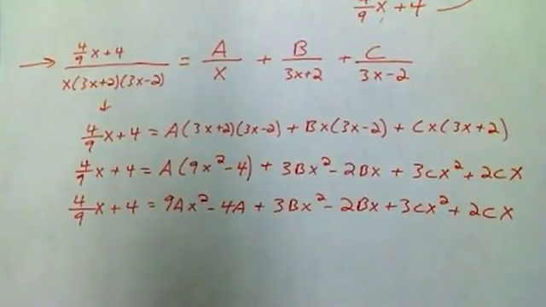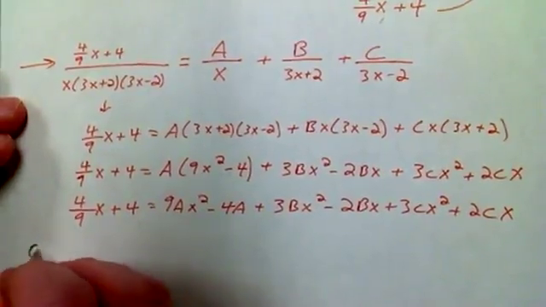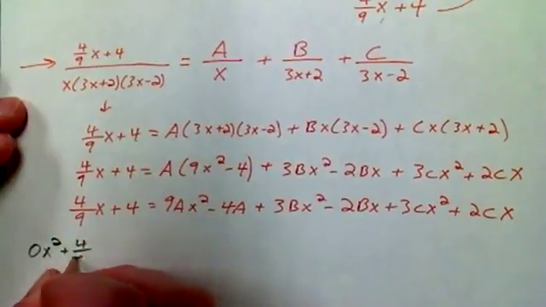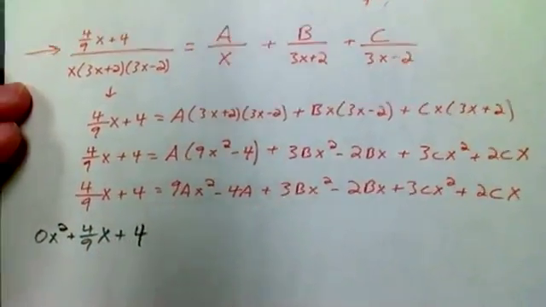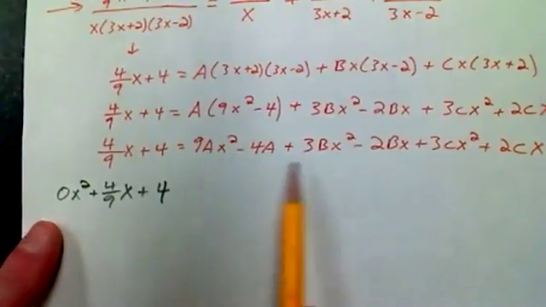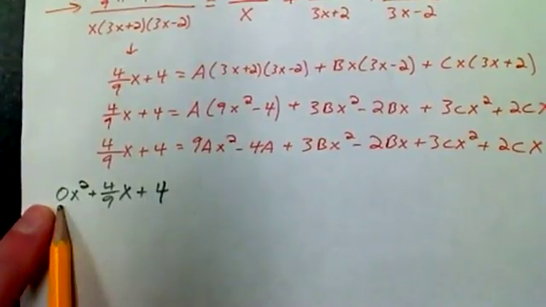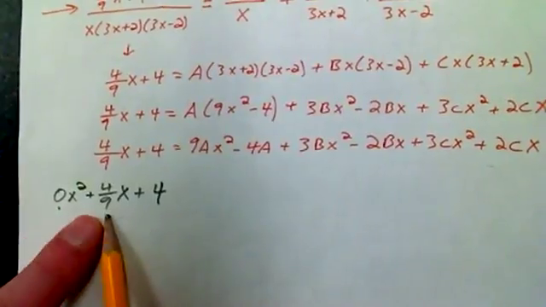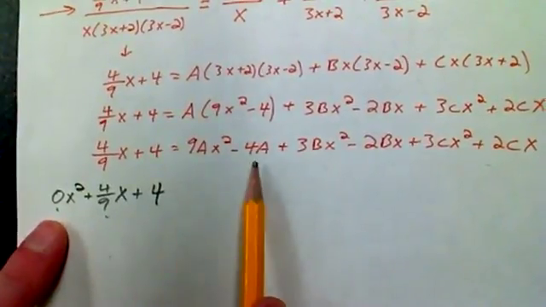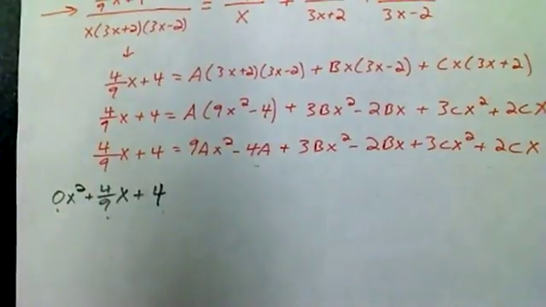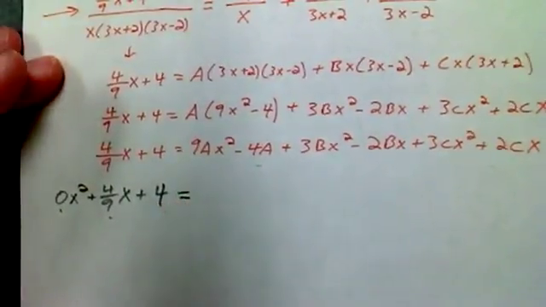Okay, and that's fine. That's no big deal. I just have to equate the coefficients. That'll generally make things a little bit easier, okay? So what I'm going to do here is I'm going to group things up. So I'm going to write on this side 0x squared plus (4 over 9)x plus 4, okay? So what I'm saying is the x squareds on this side should be equal to 0. The x's on this side should be equal to 4 over 9. And just the regular numbers, just negative 4A is equal to 4. That's what we mean by equating coefficients. So I'm going to group it up just like that.